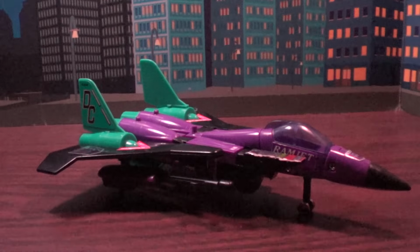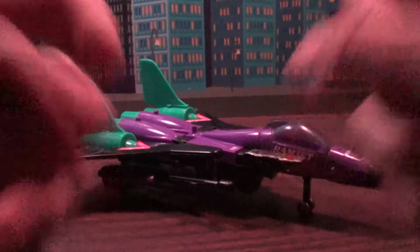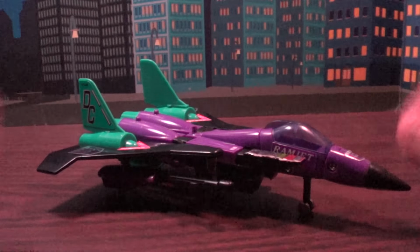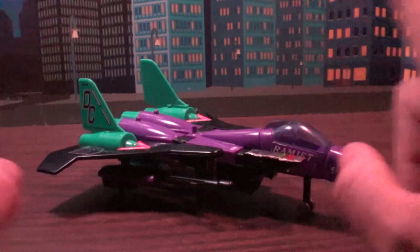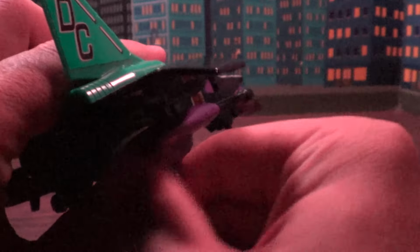Now, here's the exact same transformation as Generation 1, but he's also got something cool. These, yes, finally, missile launching gimmicks, and they usually work very well, if I can get it to fire. I haven't fired this in a while.